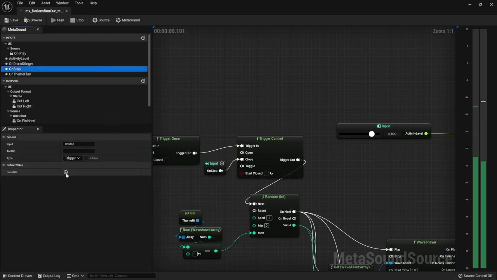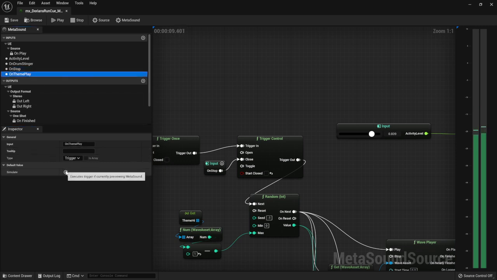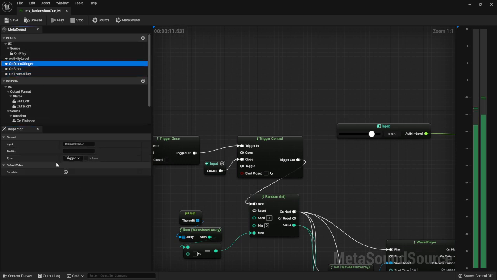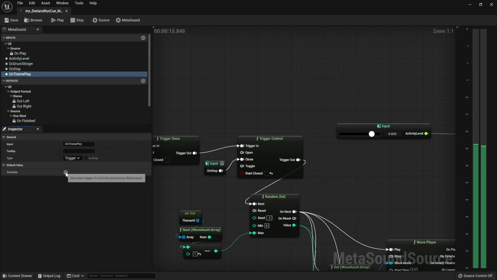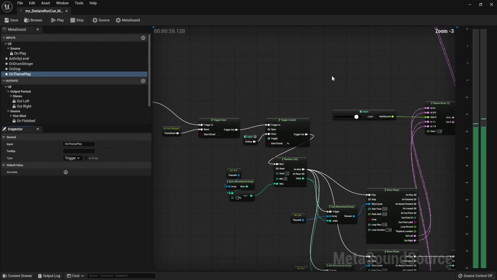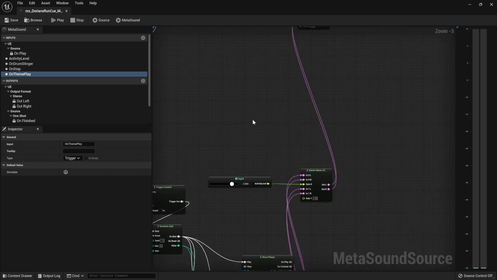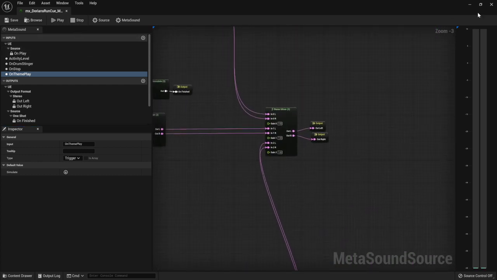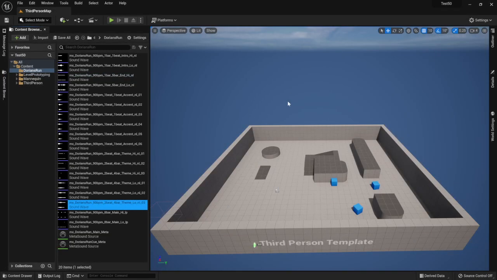So we go over the ending, and now we can't trigger any drum stingers. It's all closed off. So there we go. There's our music system. And we got our unfinished, and it's done playing. Cool.